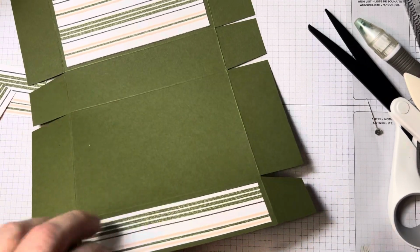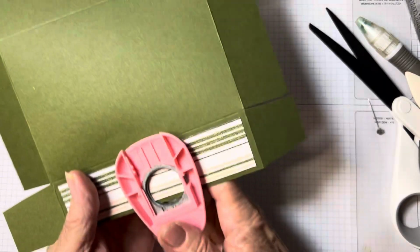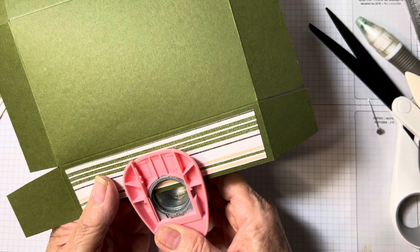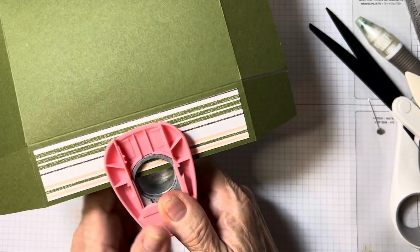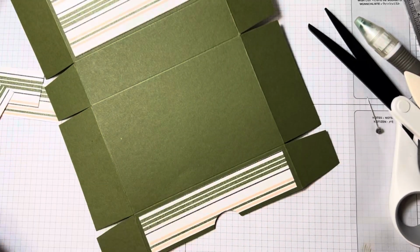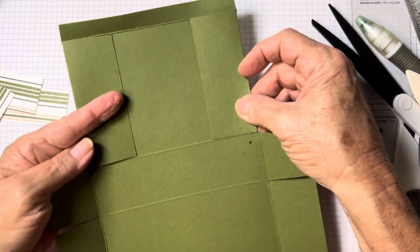But I know that this is where the little semicircle is going to come in. So I'm going to try to get that nice and even. Like, you don't have to go halfway, but there we go. You have to really, when you've got two pieces of paper, press. I'm not going to put these on yet because I think maybe it goes over here. Oh, let me see. So that's our top.